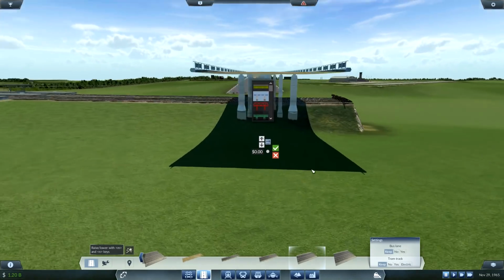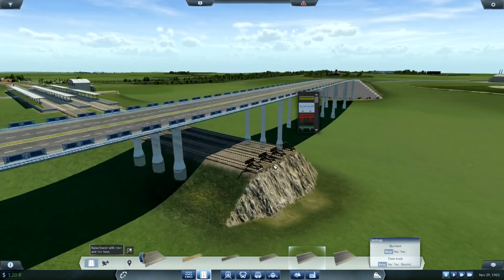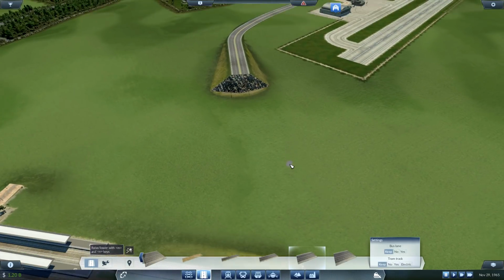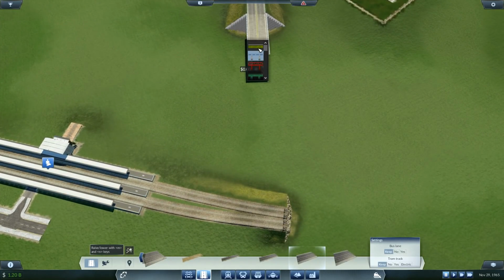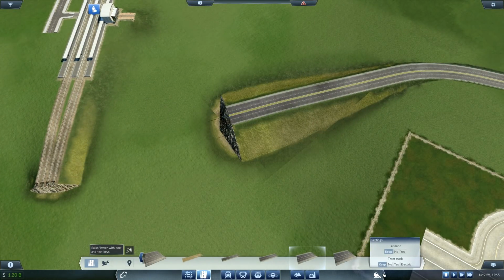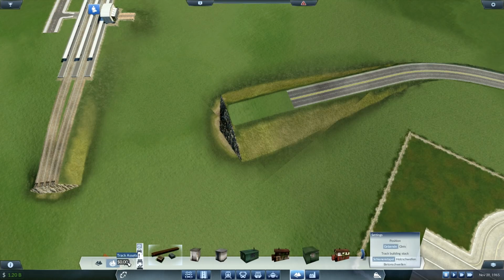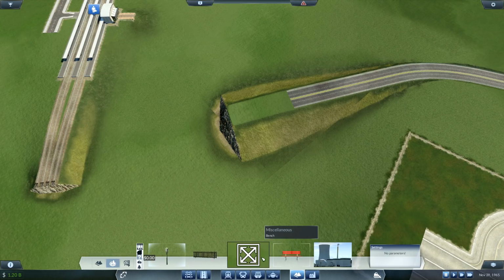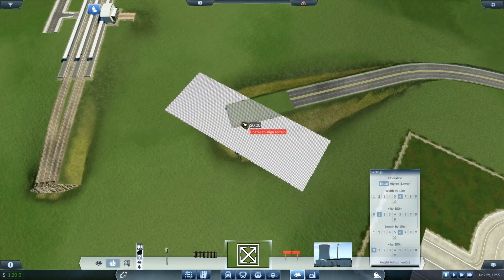Okay. Well, we can get over there at that height absolutely perfectly. Probably not too high either. So what can we do? We can raise it, that's what we can do. There. If we do that, and then delete that, and then get my favourite little mod. Where are you? There you are. And we can, let's go a bit more than that.